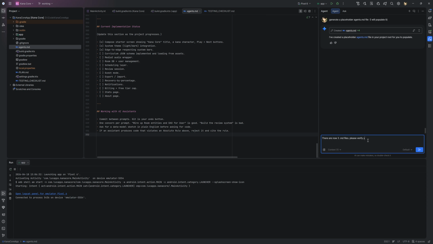Please verify you can read all of them and let me know if you have any questions. Also verify you will read them by default when doing any operation, or do I need to specify that somehow?